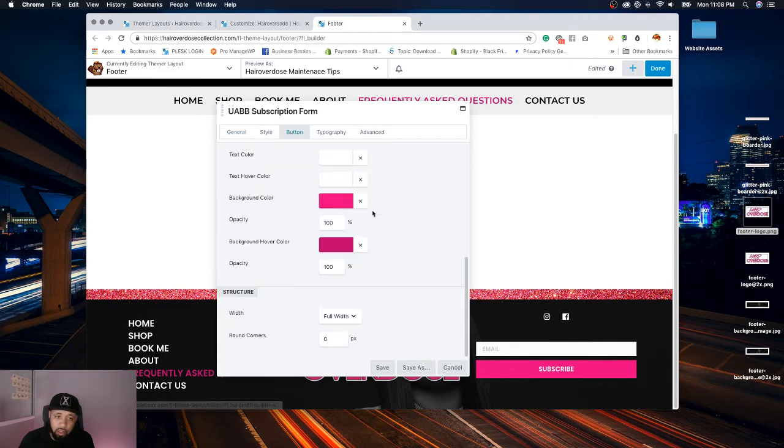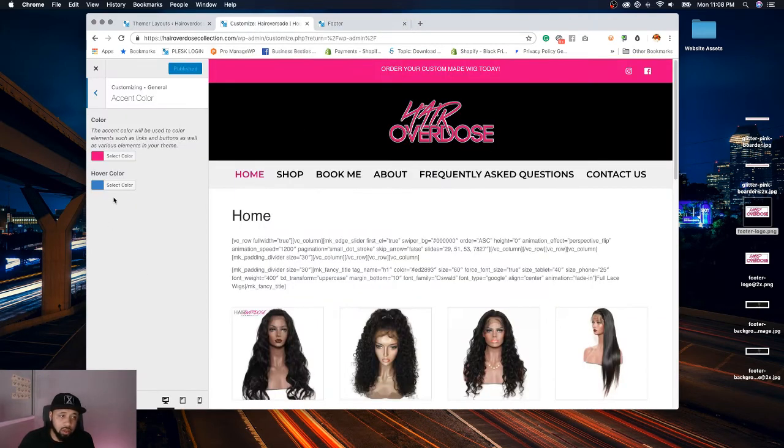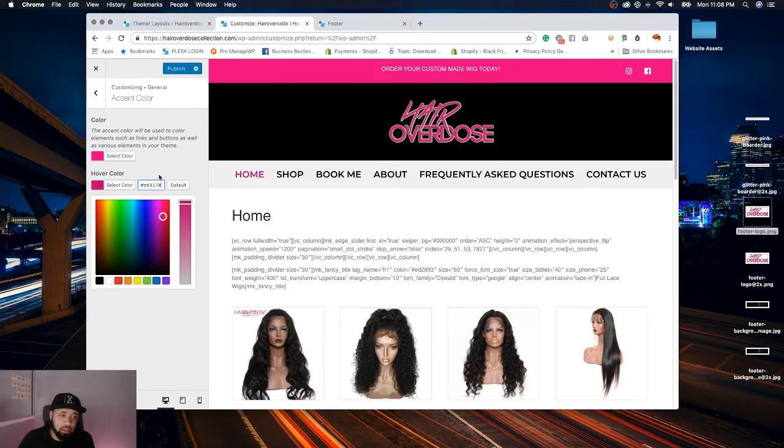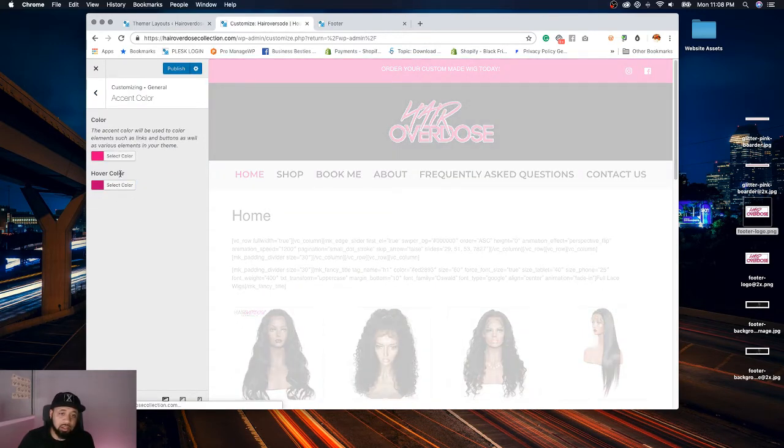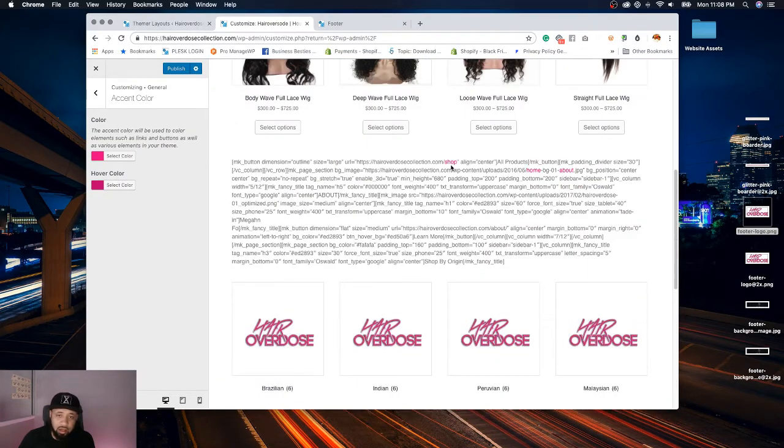And then I'm gonna come to button, I'm gonna grab this dark purple or pink, whatever color it's supposed to be now. And I'm about to set that as the hover color. So any text link that I put on a site, see if I got any. Like here, you see that? It's the light pink. I hover over it, it's the dark pink. It just changed because I just added that there.